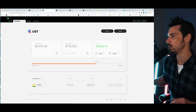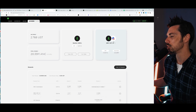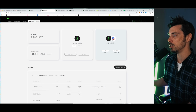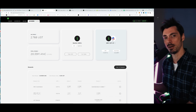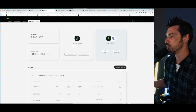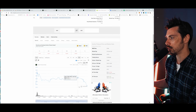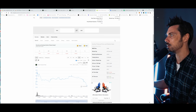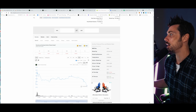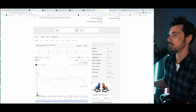There is, of course, the other thing which we didn't talk about, which was LPing. So we're going on here to the govern side. You've got this LP, this liquidity pool here for ANC and UST. So I could have taken the UST that we borrowed and put 50% of it into ANC immediately, buying that on Terraswap, for instance. And then I could take those two tokens and drop them into the liquidity pool, which is now paying 73.31%. But I was a little bit worried about doing that because if we look where the ANC token is right now, my instinct is that it's going to go flying up again, and that will incur quite a lot of impermanent loss, which I don't really want. So that's why I didn't do that. But you could be perfectly within your rights to do that. If the market was going sideways, it might be a good thing to do.